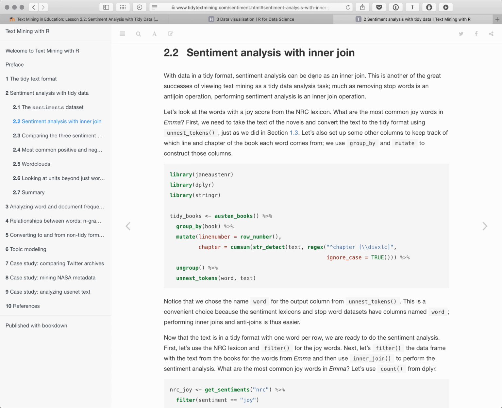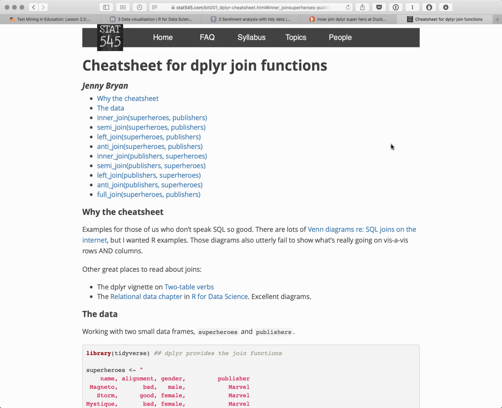We're going to be doing something a little bit differently. We're going to be using a function called a join, which is similar to the anti-join, except instead of removing things, with this inner join, we're going to look for matches in both of the data sets. And where we see matches between the words in the sentiment library lexicon and the words in our data set, it's going to keep the data from both of those data sets.